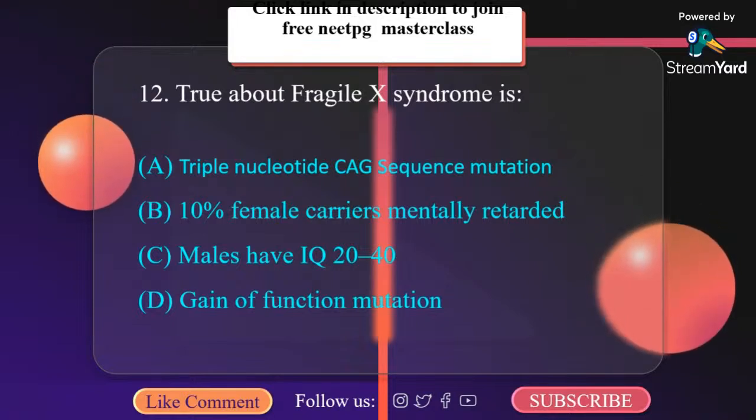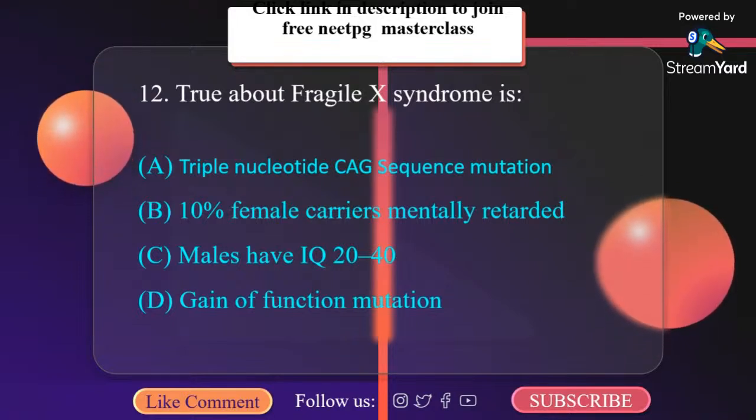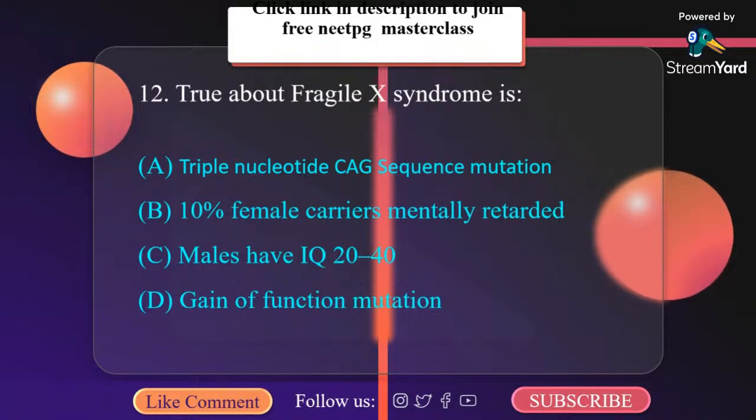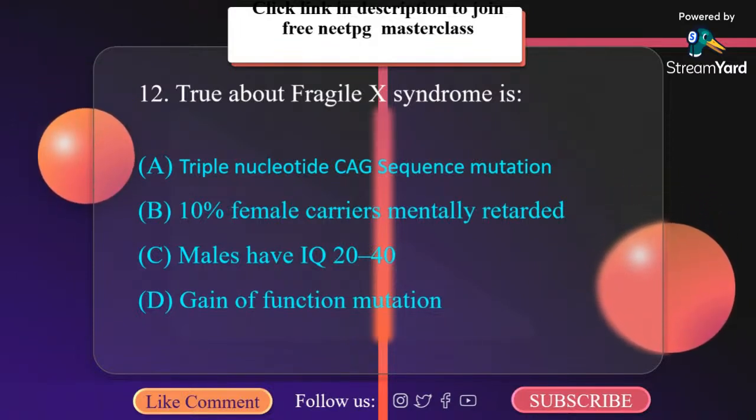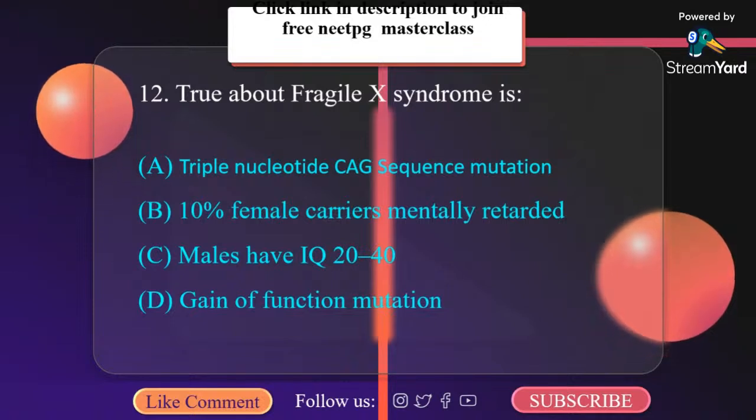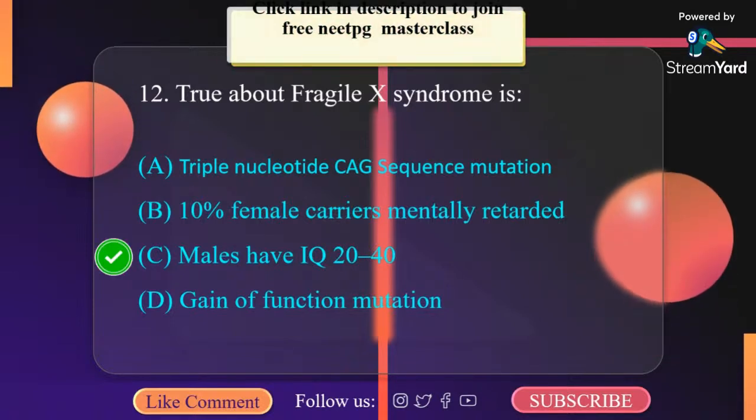Males have IQ 20 to 40; mean IQ is 42 in males. Gain of function mutation is again false. The abnormal expansion of CGG repeat leads to hypermethylation and consequent silencing of the FMR1 gene.